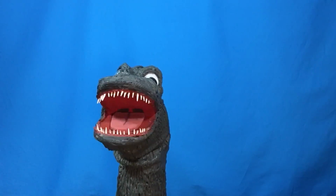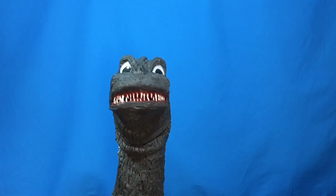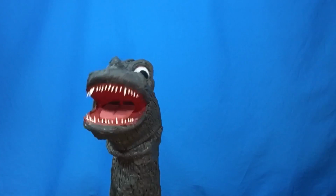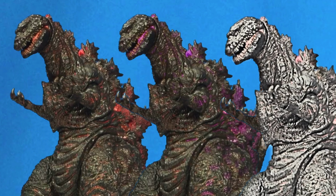Overall, a good figure for its price. If you don't have the SH Monster Arts due to its price, then this NECA is the way to go. Hey, buy three and color the second one purple and the third in frozen mode. Still cheaper than one SH Monster Arts.